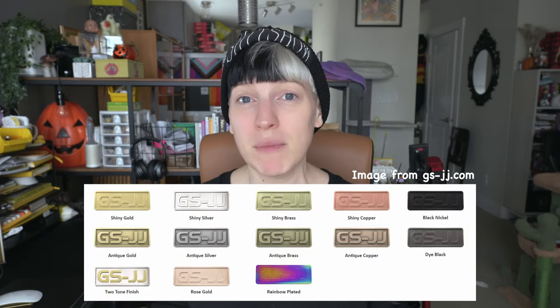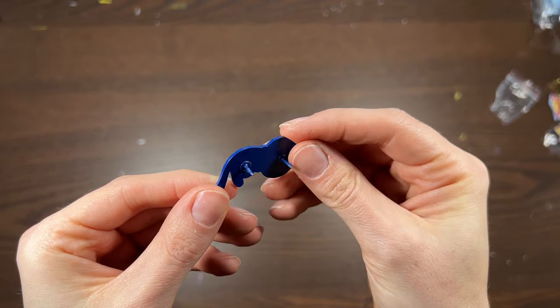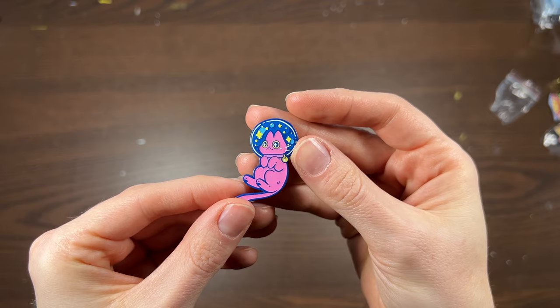When coming up with your design, one of the most important things to think about is that your line work won't necessarily be black. If you go with a hard enamel design, you'll be subject to metal plating limitations — there are a few different types of metals you can use as the base. If you're going with gold metal plating, your colors should appear contrasty and well matched to that gold tone.